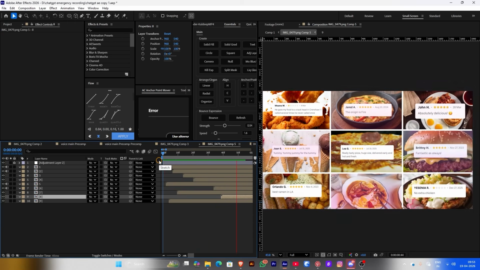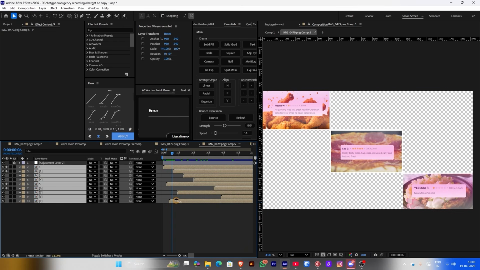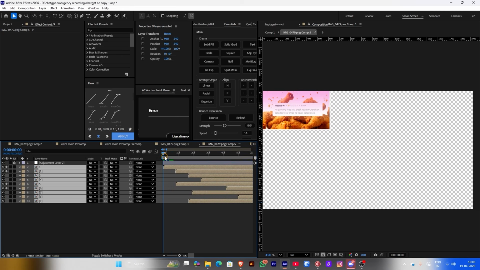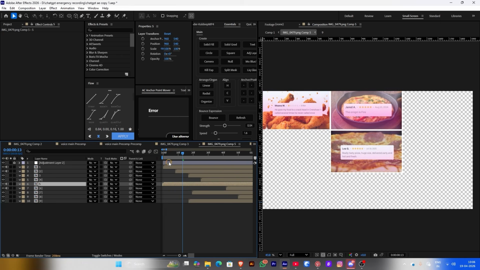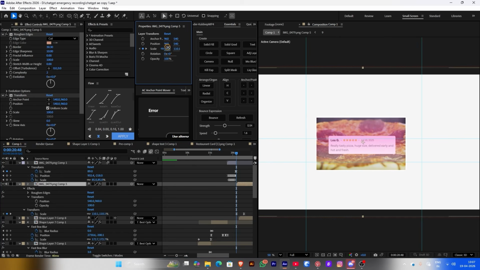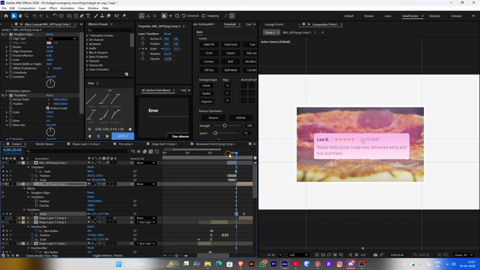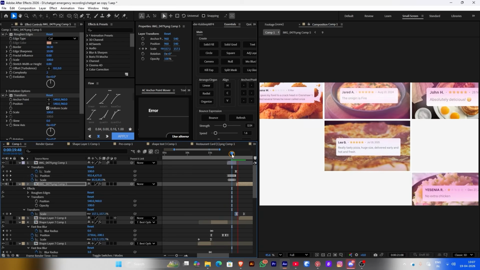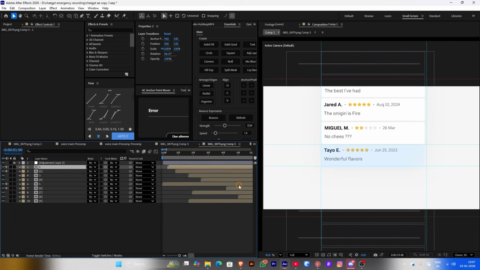Because it's going to be our main focus. So I'm just arranging them properly, and I'm also gonna move the middle one to the starting point. So it looks like this, as you can see. I'm arranging it a little bit more, and I'm gonna scale it up a little bit more like this. And lastly, I think I should add a little fade in effect.